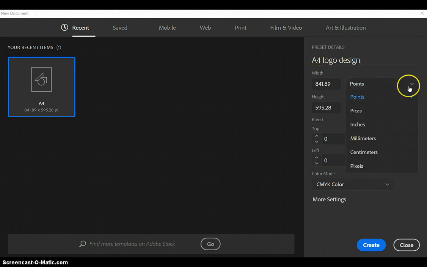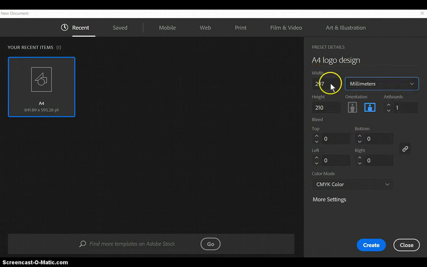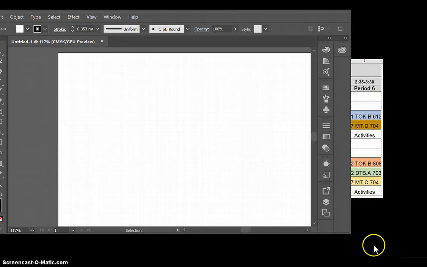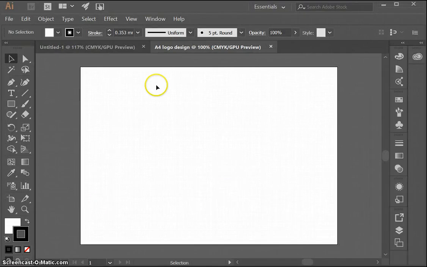The main thing is over here though that we need to change it to millimeters, and we can also see landscape and portrait, and it's nicely done here because we've used A4 before. We've got 297 by 210, which is the landscape measurements for A4. So then we click Create, and we'll appear back on the main screen here, and you can see that all of the tabs up the top here hold different files. So there's the file that we've just made.